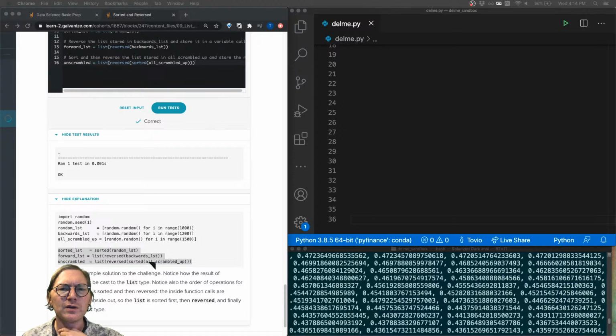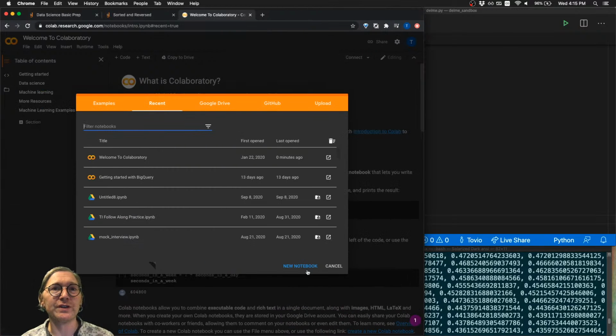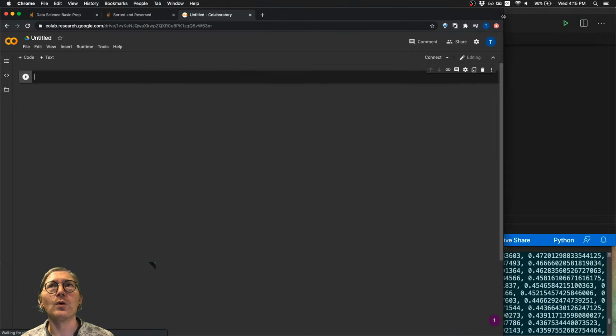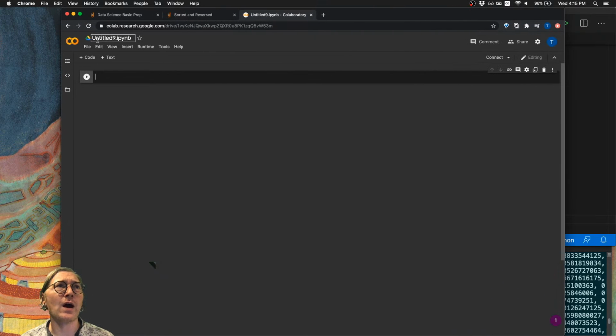So this notebook, I'll drop a link to the notebook in the thread, the solutions beforehand, and I think what we're going to do is create a Google Colab instead. That way I can paste in some of these problems, which gives me the opportunity to create a new notebook right here. And we're just going to work in here for right now.